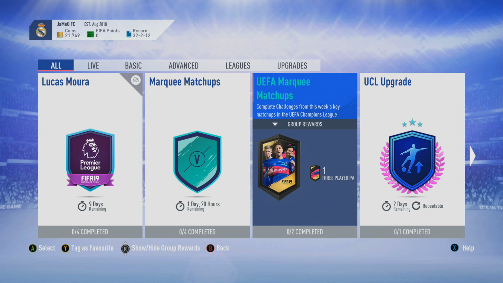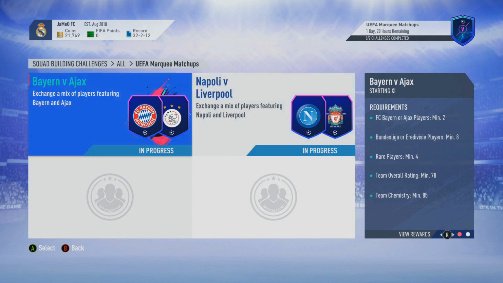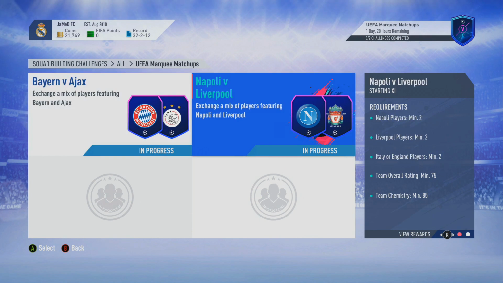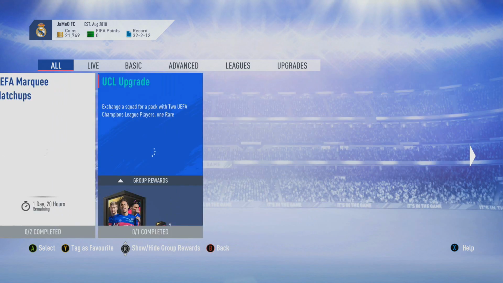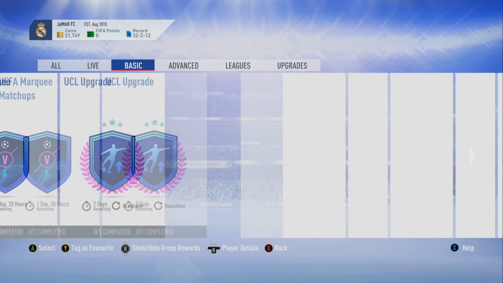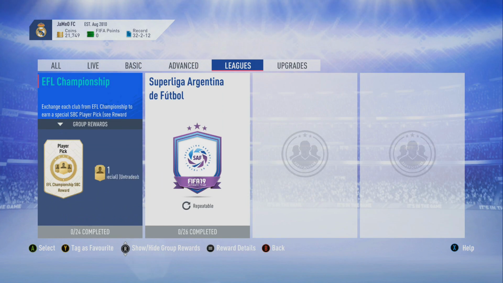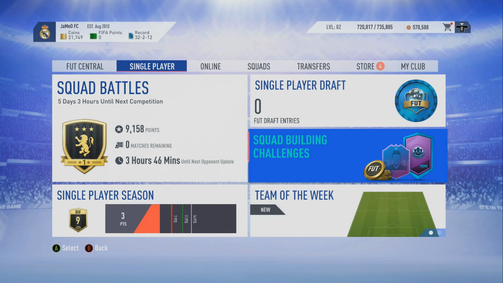Just to run through them, we do have UEFA marquee matchups for a Champions League free player pack, but unfortunately it's increasingly expensive and I don't have any of the players for either of those clubs in my club. So the UCL upgrade is the best SBC to complete here. League SBCs have been released, Championship and Argentina. They are repeatable and they don't expire, and that's going to be increasing. That is going to be mega, mega expensive.